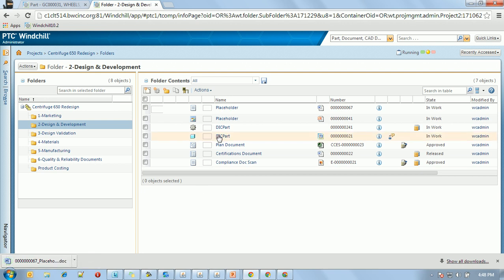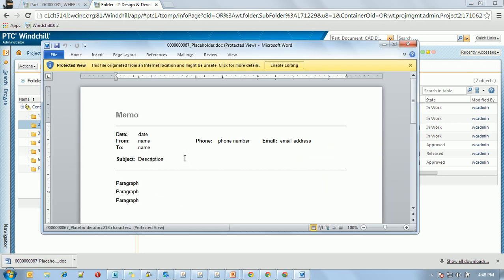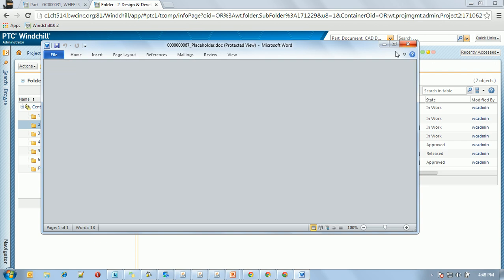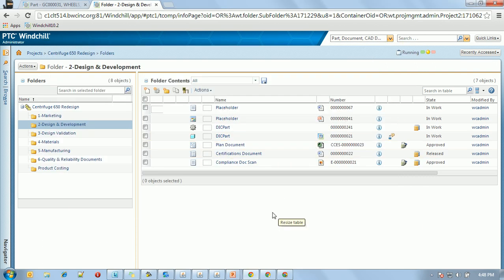I can then assign this as a deliverable for someone, and when they get the task associated with this deliverable, they would be able to open up the template that we have, fill in actual information and maybe check it back into Windchill. This standardizes information already captured from another project. This was a centrifuge 650 redesign project that we did, and we realized this is information that can be reused. So we saved this project as a template, and we are reusing information from it, and this helps in standardizing the plan, the folder, the roles, and the reusable document information. This really helps out your teams.